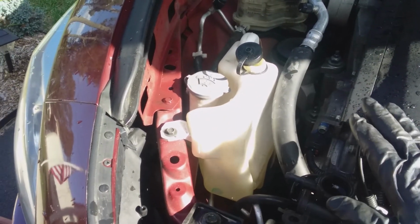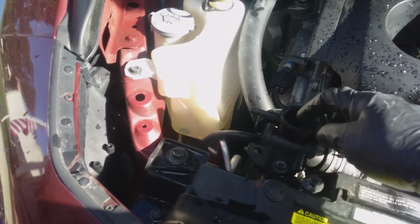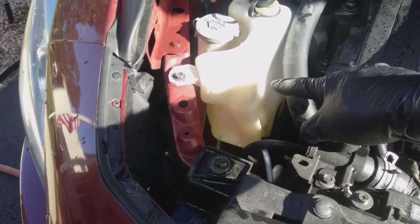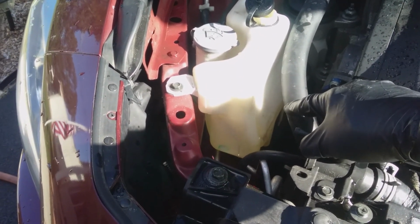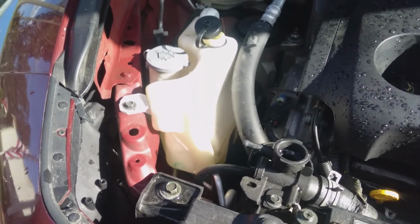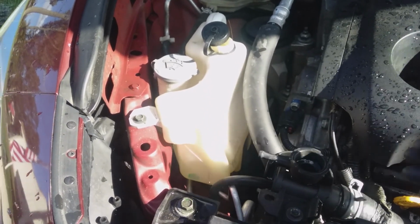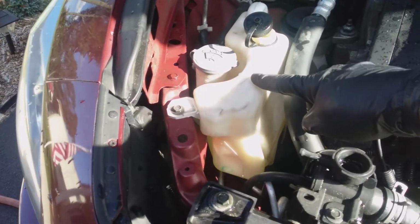What you do is, when you're done with this process and you fill up the radiator, fill the radiator all the way to the top, close the cap, and then fill this up to the hot level mark on the bottle if there is one, or the max mark on it. I think it says max right there. By doing that, it's going to force the air out from the cooling system to the top of the radiator.